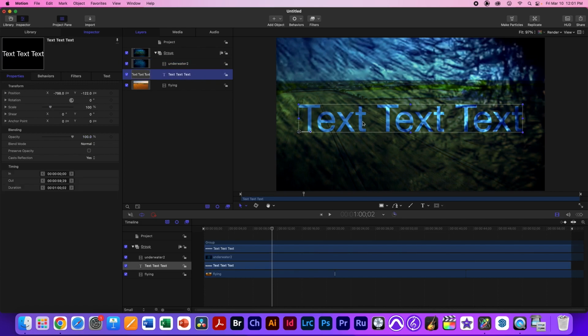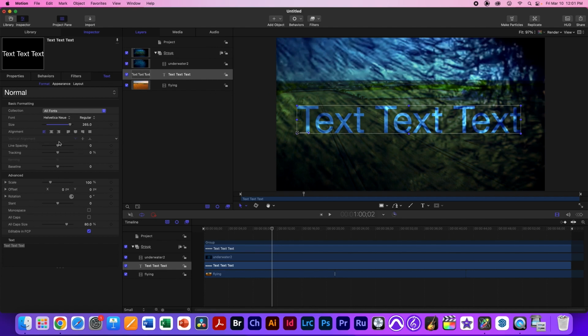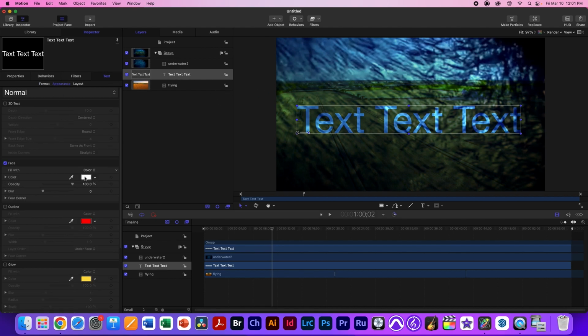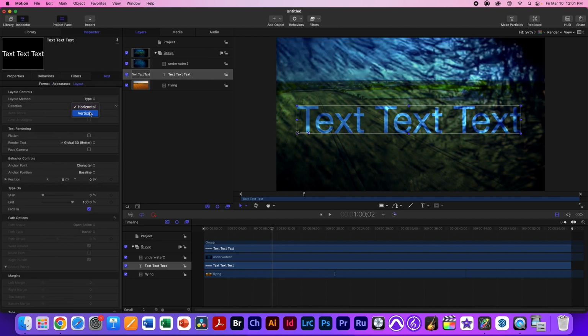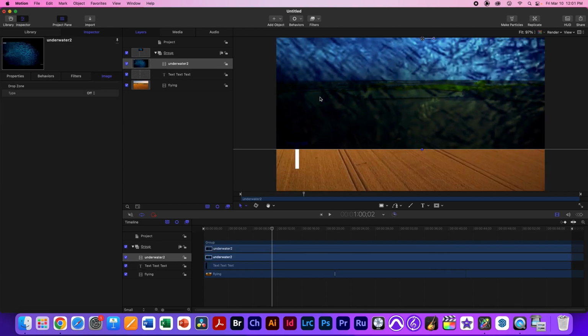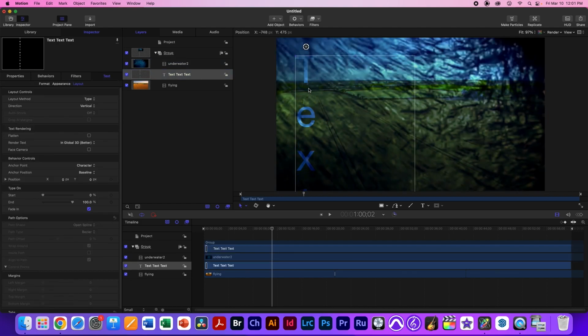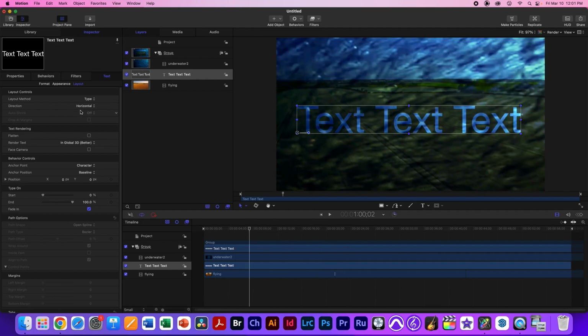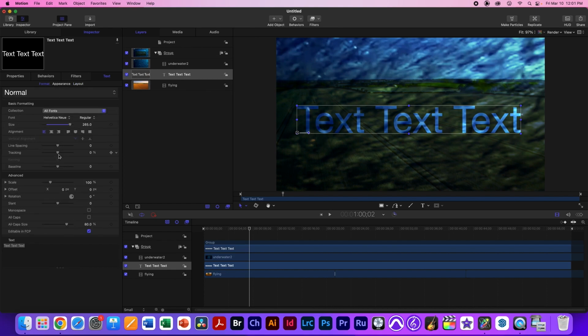But before we do that, I wanted to reinforce this whole idea of text animation. We've been using just regular text animation, but you notice that you have a lot of options here in the appearance to change the color. The layout, we talked about going on a path. You can change it from vertical to horizontal. So in this case, the text is now vertical and not horizontal, but we'll undo that because we want it horizontal. And there's some tracking elements here, which are really nice, that allow you, under format, to spread text out and get it closer together.